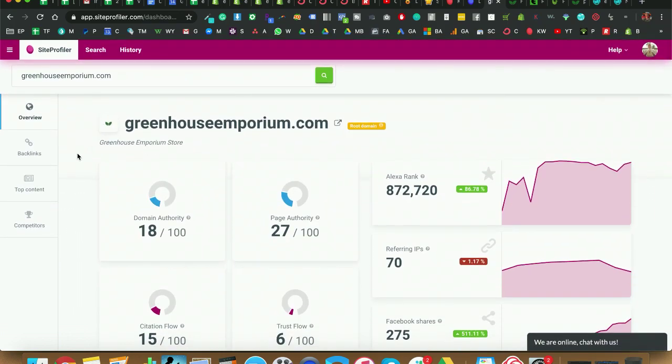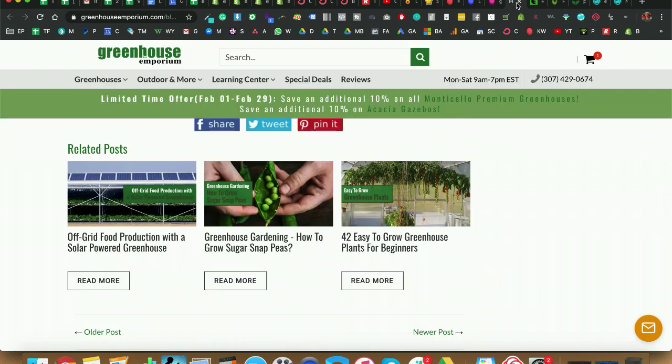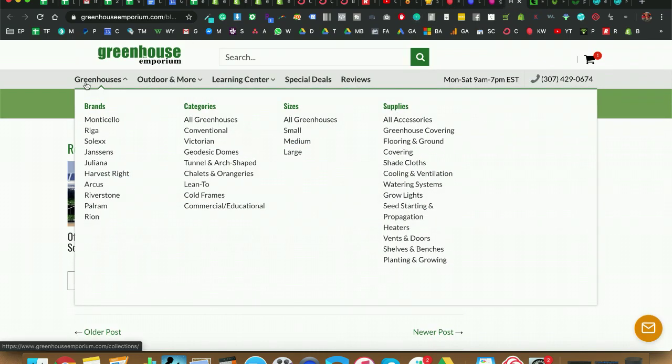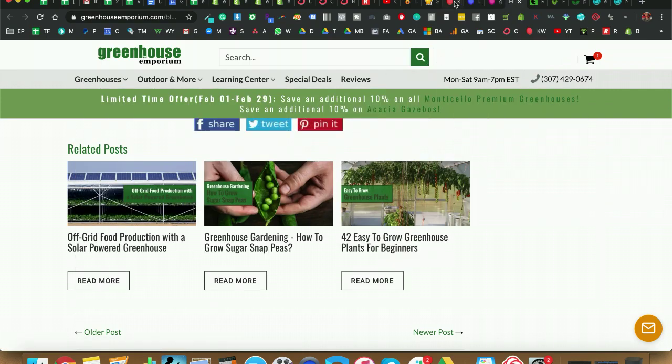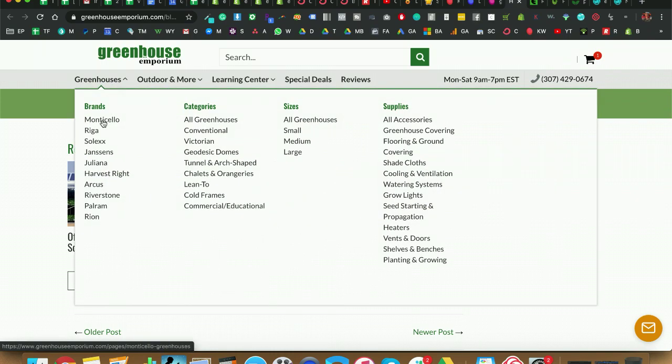I think it's awesome. So yeah, guys, that's pretty much it for keyword research for high-ticket dropshipping. We explored all the different things between your top-level short tail generic keywords, and then a little bit more longer tail specific generic keywords, different types of greenhouses, for instance, conventional greenhouses, Victorian, all that stuff. The ones we found in the KW Finder that have the search volume. We explored how to do search volume for brands and supplier keywords, which is really good. There's also supplier sub-generic keywords like Montecito glass greenhouses, that kind of keyword. You can target those in a particular collection if you want.